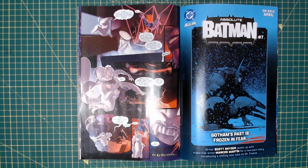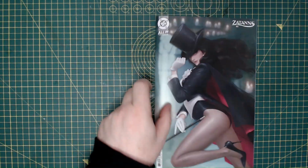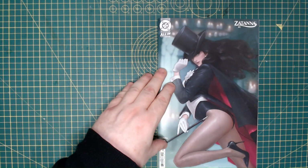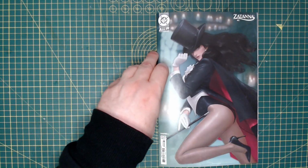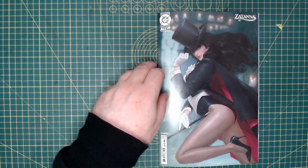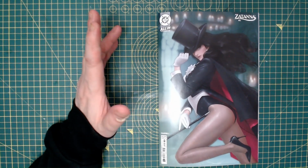There's no reason for Clayface to be in here at all, apart from the fact that, oh, wouldn't it be really nice if Clayface was in here? That's your lot. So, yeah, puzzling issue. Again, artwork beautiful. Story itself is its own thing. Okay, reasoning behind it, not a blooming clue. Doesn't make any sense to me whatsoever. Fictional realities within fictional realities, but then it's real. But why? No clue whatsoever.